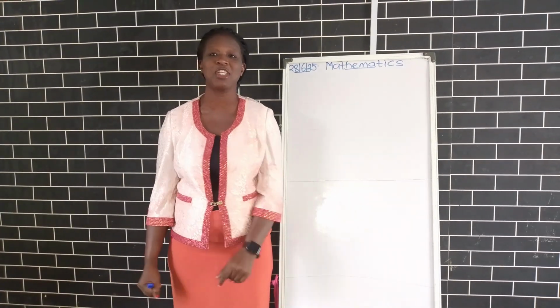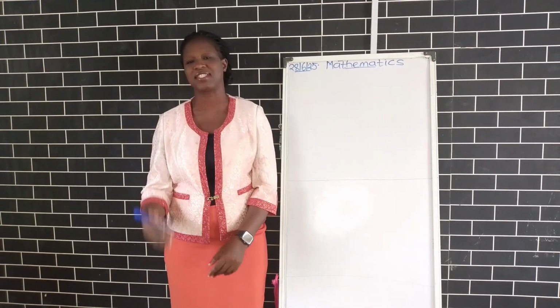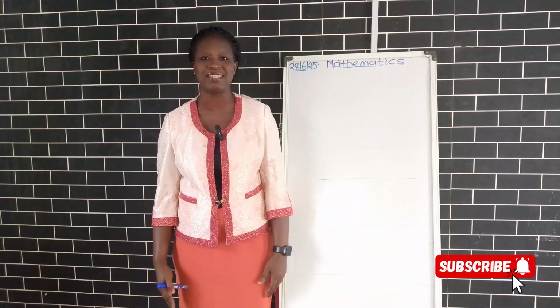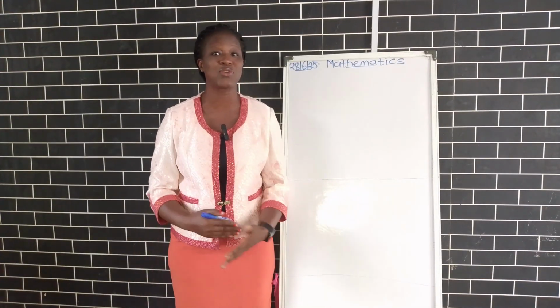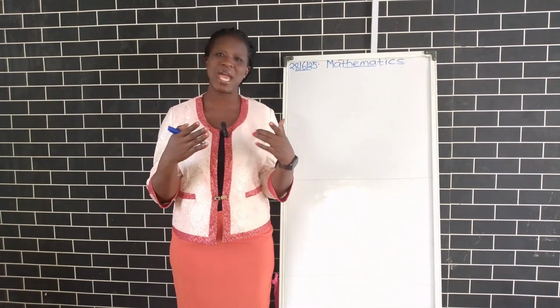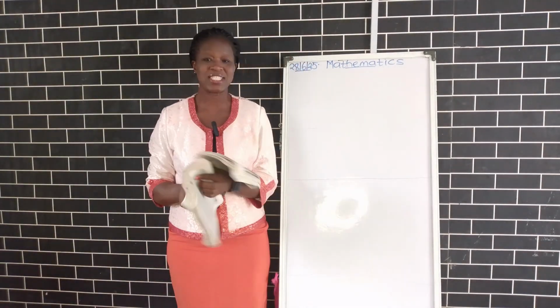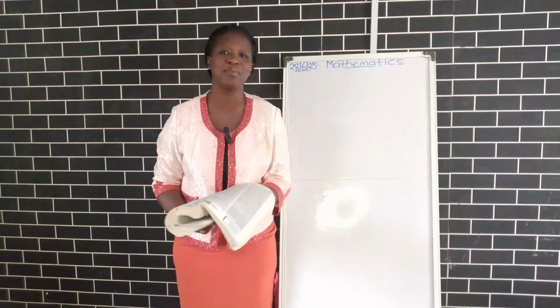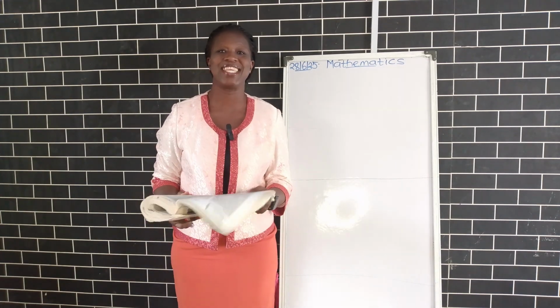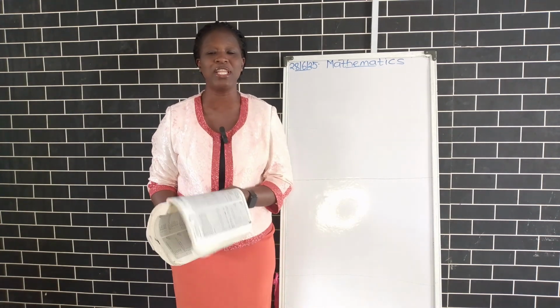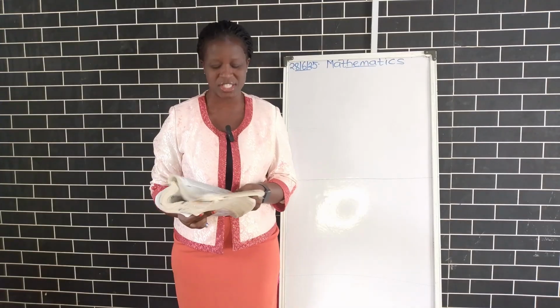So without wasting much of our time, I want us to go straight back to our mathematics clinic class. We have been using UGO C UGO 25th edition and we are now in text 8. So let's go straight to the class. Question number 1, in case you have the textbook, do well to bring it out. And in case you don't, I will be audible enough in reading out the question.